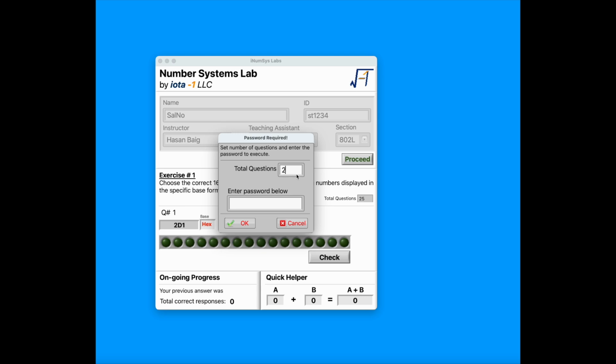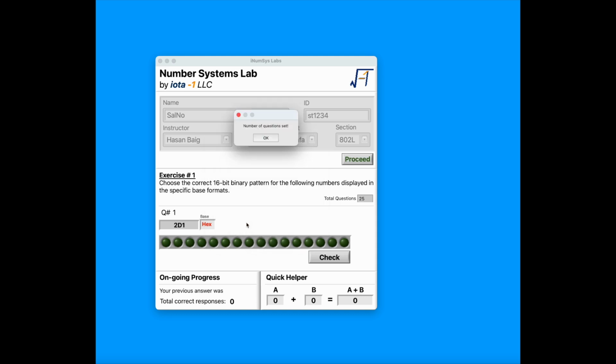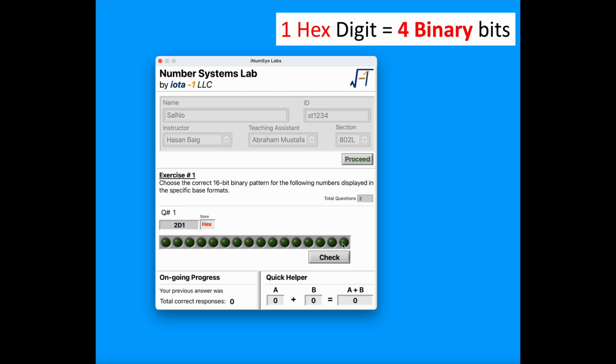Let's say I do 2 and provide the password again, and the number of questions is set. Now I am required to answer at least 2 questions before moving on to exercise number 2. It says 2D1, so I have to provide it in hex, and I know that each hex digit is equivalent to 4 binary bits.